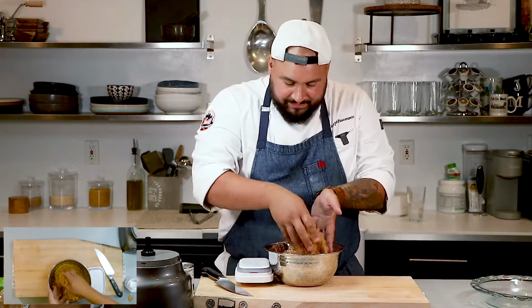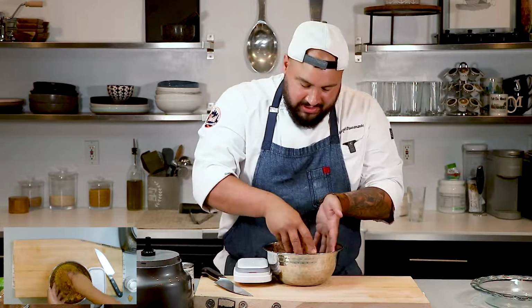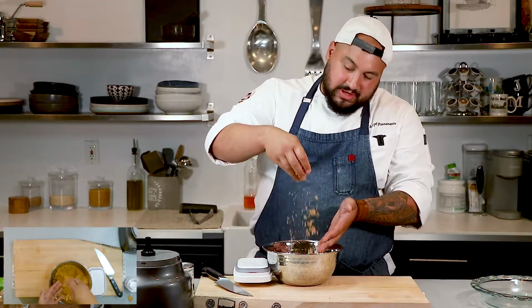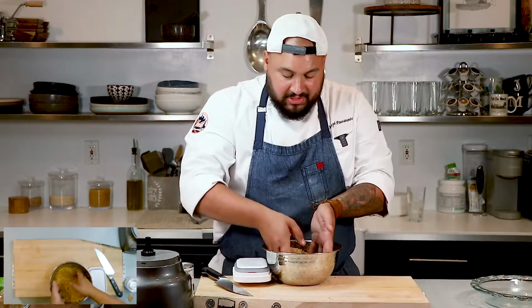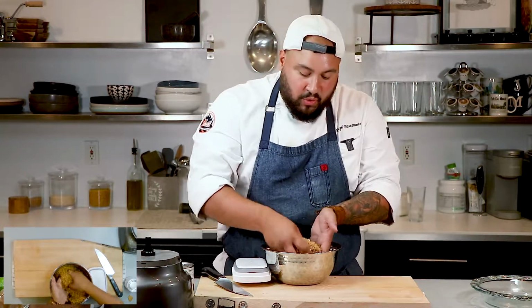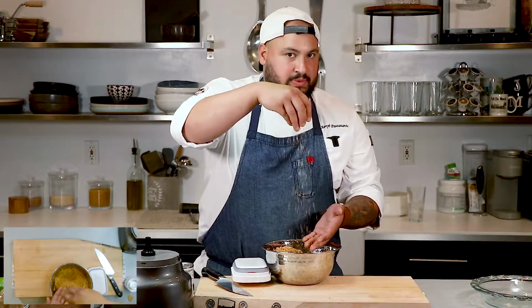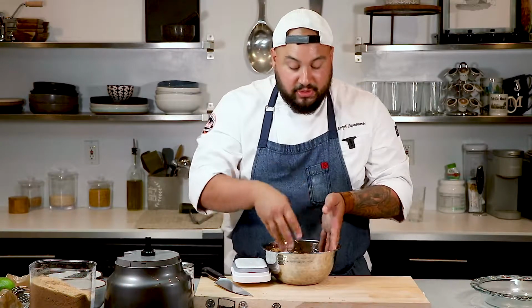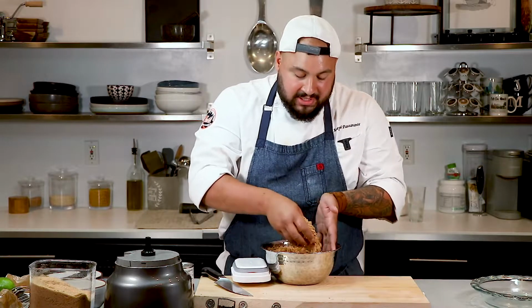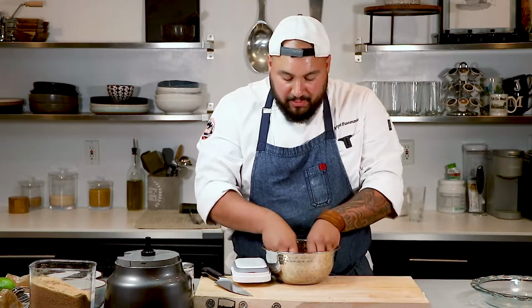Now, if you see that your graham cracker crust is not sticking all the way, because look, this one is kind of crumbling. So what that tells me is that it needs a little bit more butter. So I'm gonna go ahead and melt another 1/4 stick of butter and throw it in here, because if I throw this into the pan, it's just gonna crumble on me when I cook it. I don't want to have a crumbly crust. I want the crust to have some structure. So I'll be right back.